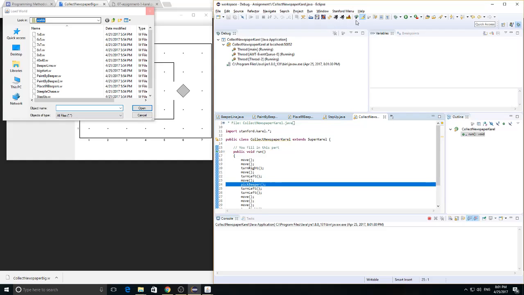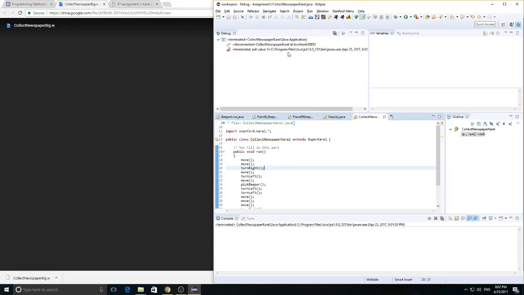Wait, I didn't want it to. No, it won't allow me to go back. I have to stop this thing somehow. See, my computer crashed on me. Something's wrong with this.